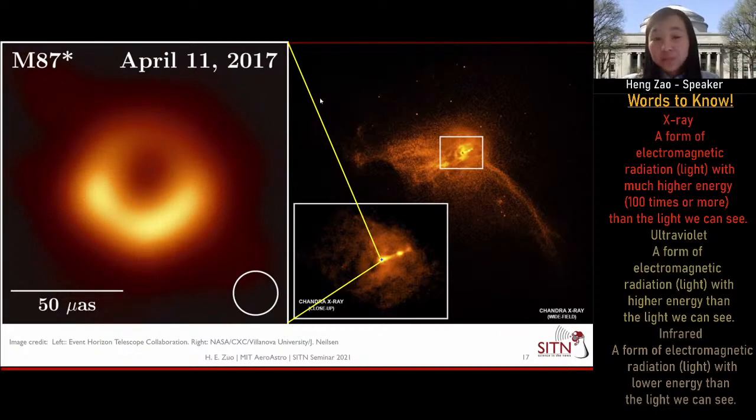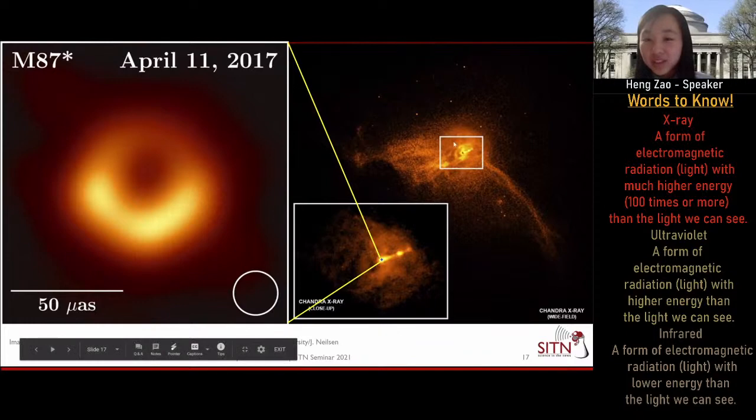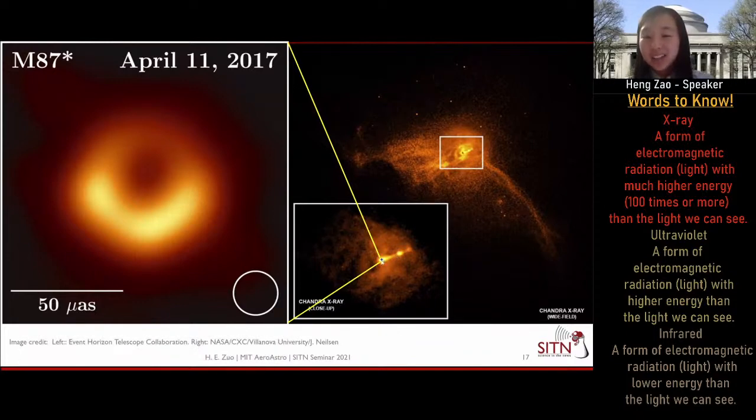At the same time, X-ray telescopes like Chandra were also looking at the same thing, but at a much larger scale. So this white one is from the center of those, but the black hole is basically as small as the center, like a little cross mark. It's so small in comparison. But what are we trying to do? Why do we want to use both of them?